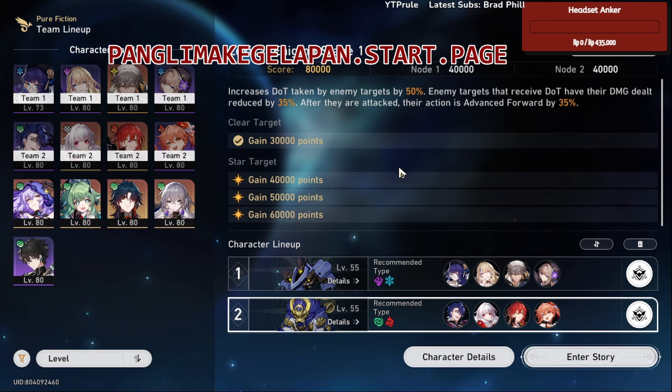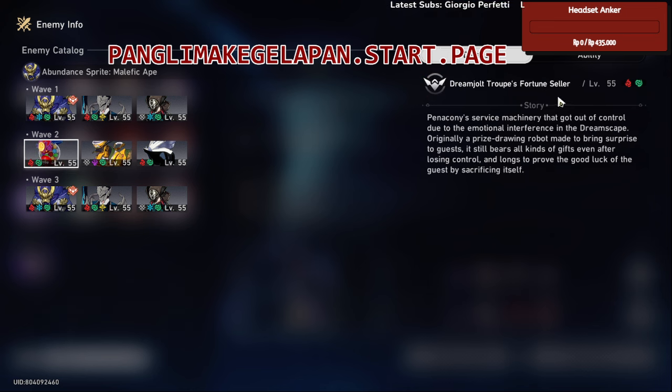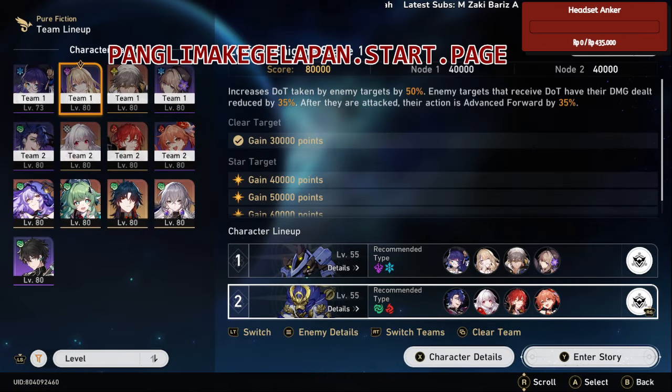So I think I'm not going to talk too much in here. In the second half, you only need to be careful with the gorilla, and in the second wave you need to destroy the Fortune Seller, because he is going to throw out a lot of skill points or energy. Both are really good for our characters. With a lot of energy and skill points, you can destroy Trotter quite easily. So that's it, and you're good to go.